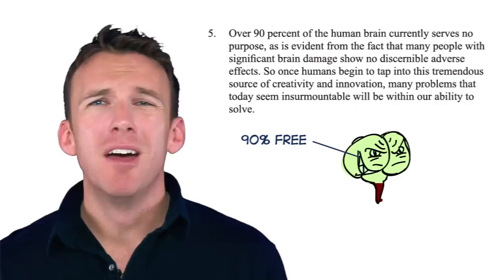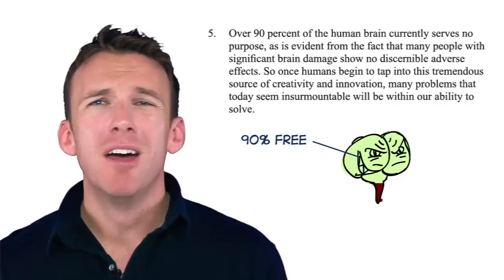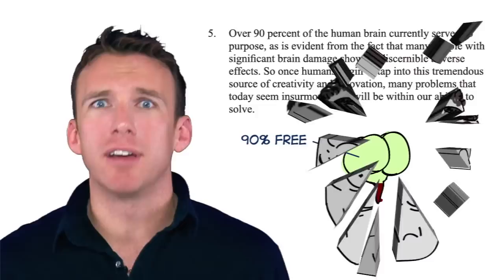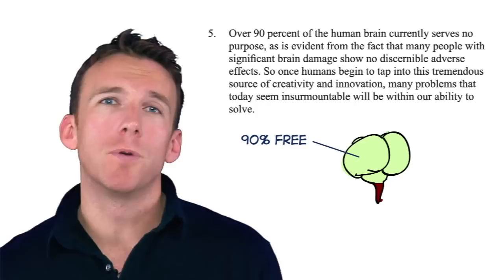First, maybe that's the evil side of our brain, and once we get in there, all hell will break loose. Or maybe that just keeps our random talents, like the part of the brain that tells us how to pogo stick really well or weave a scarf. Or look, maybe that 90% of our brain is just there to fill up space because our heads would look kind of funny if they were 10 times smaller.